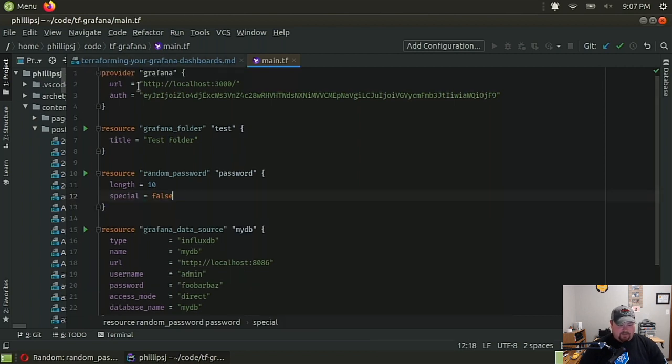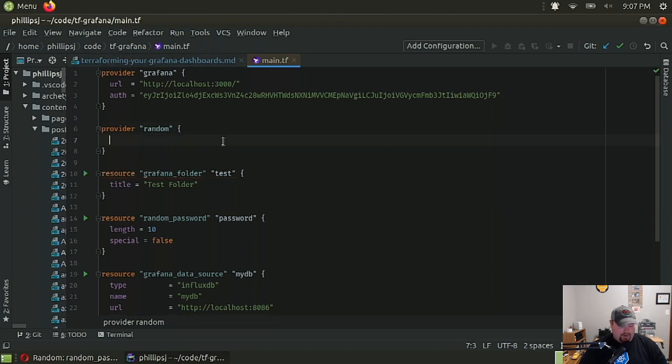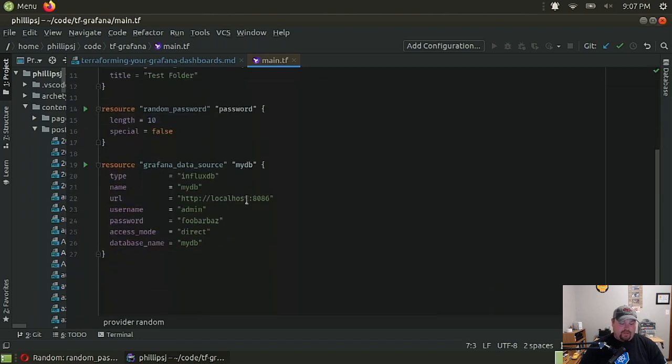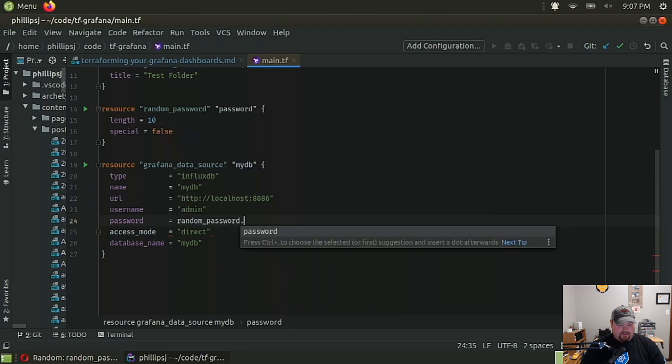And then let's go up here. We have to add a provider. Random, right? We don't have any configuration unless we want to pin it to a specific version, which is generally a good practice. We're not going to do it. And then here we can just do random password.password.